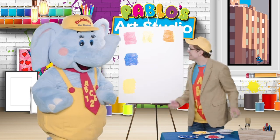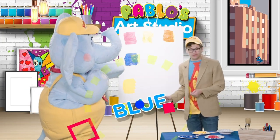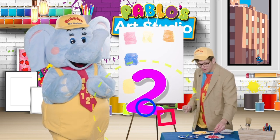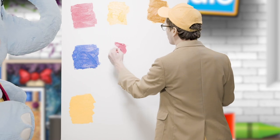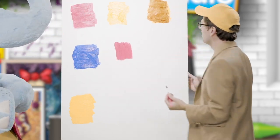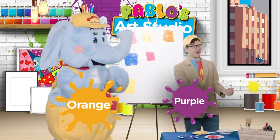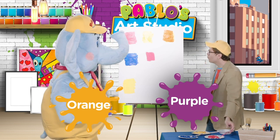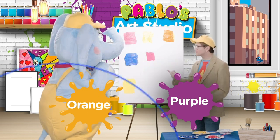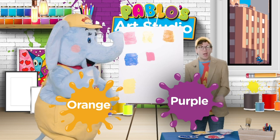Let's go to our next color and see what happens! And that will be blue — we'll be mixing blue with red! So let's see what happens when we mix those two colors together. Blue and red! Hmm, this one might be really tough. Do you think that we'll make orange or purple? Wait — when we mixed red and yellow together, we made orange! So will we make orange if we mix red and blue together? No, I don't think so! So it must be purple!